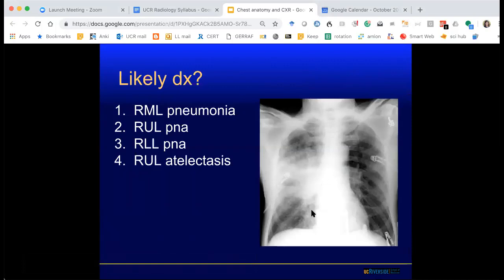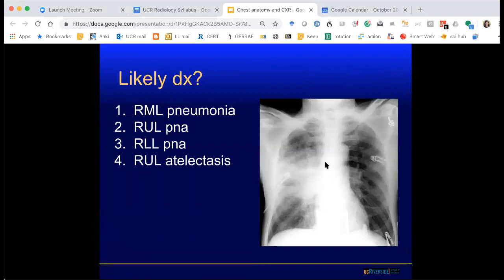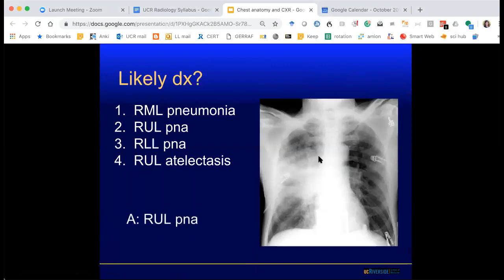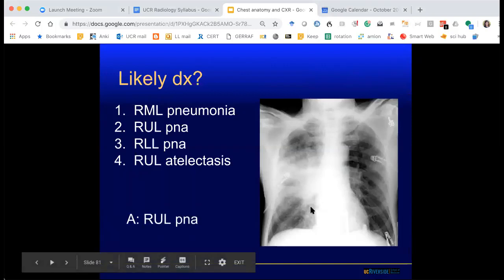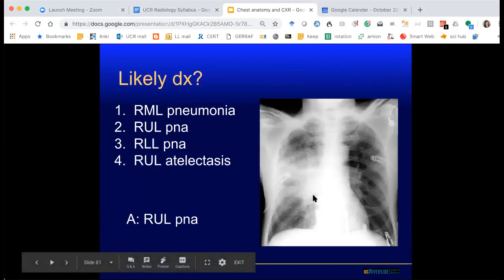So here's the right heart border, but I would give you that the hilar area is obscured, right atrium. So here, I would actually call this right upper lobe because we can see the right heart border. Normally, if it was in the right middle lobe, we would lose this border here. Wait, you said right middle lobe, right? Yeah. If it was right middle lobe, it would be obliterating the right heart border, the right atrium. But we see it intact here. So this is why it's not right middle, it's right upper.